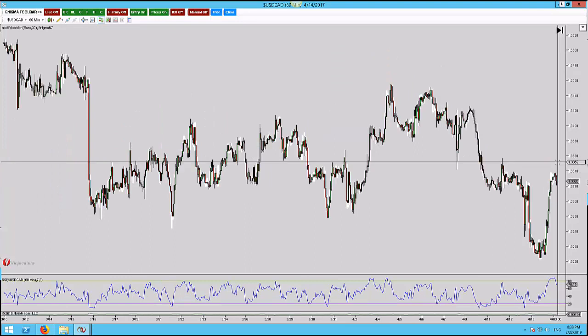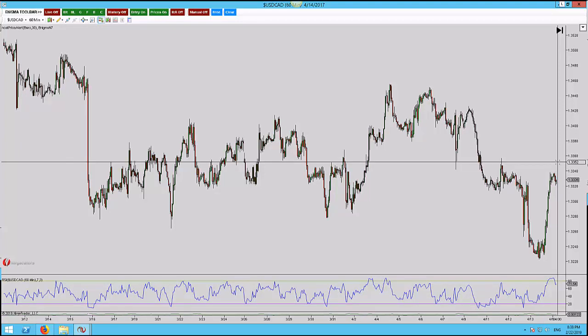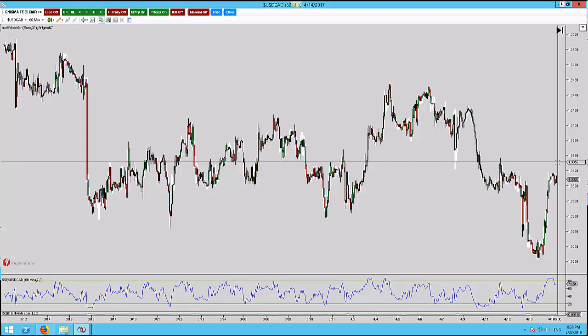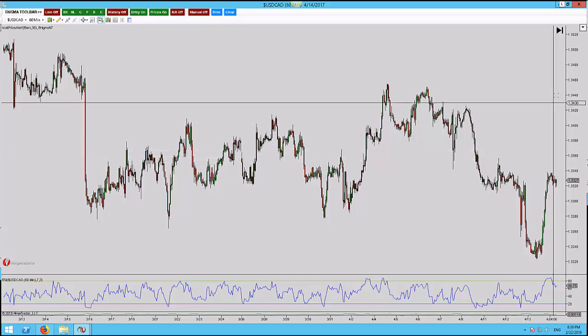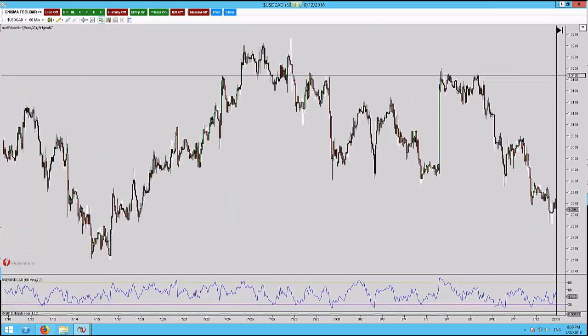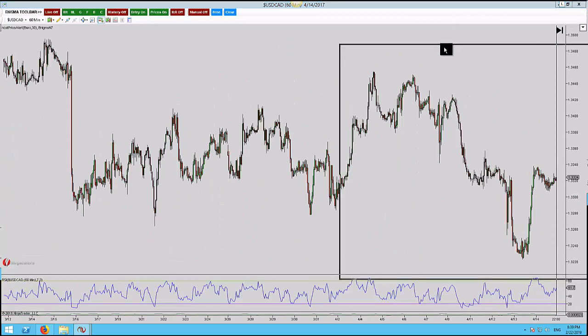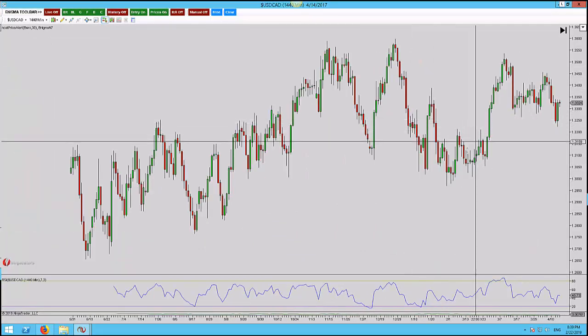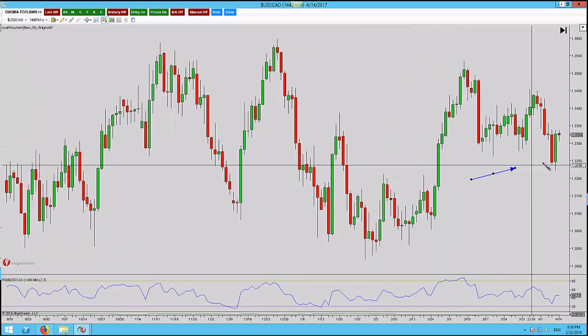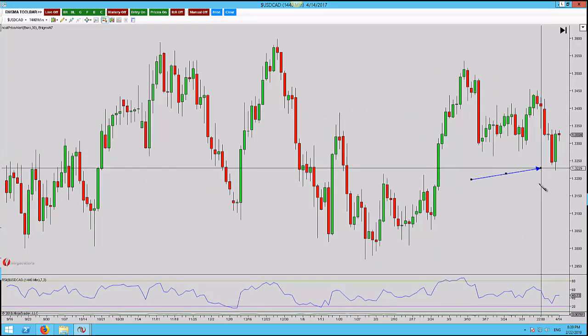Okay, right up into that structure level. Okay, so on the dailies we pulled right up into the structure level. So this would be a 240 trade or a 60-minute double top. Right, I'm bringing over the dailies now. Here's the dailies. So this is a break below, close below.